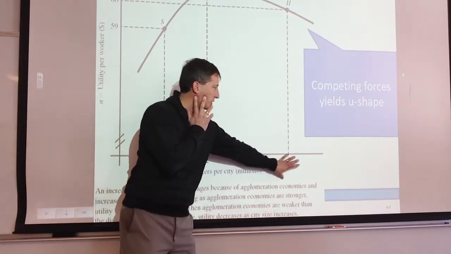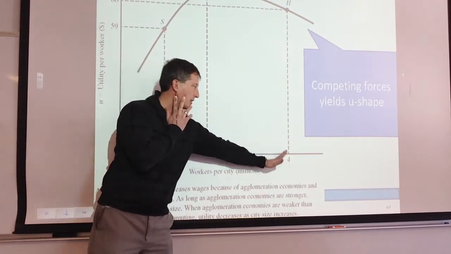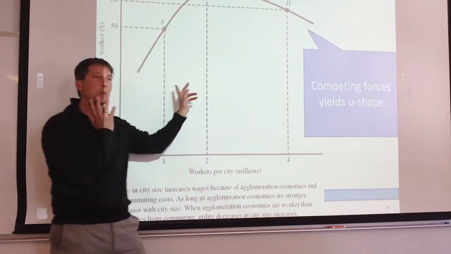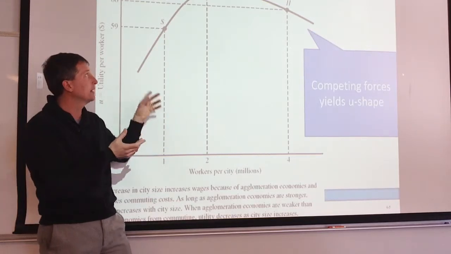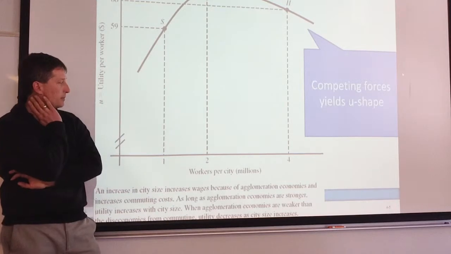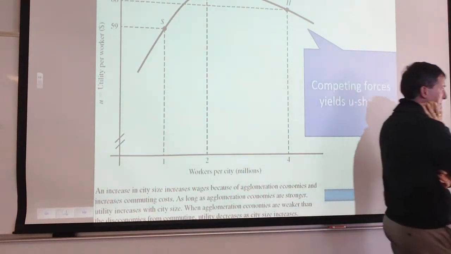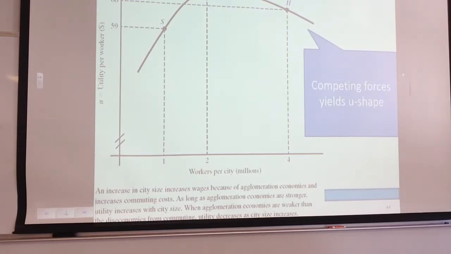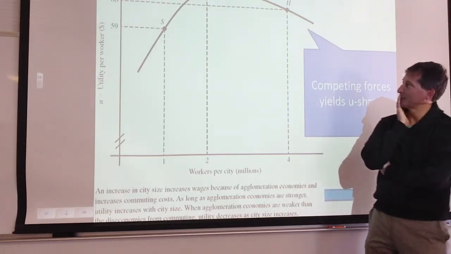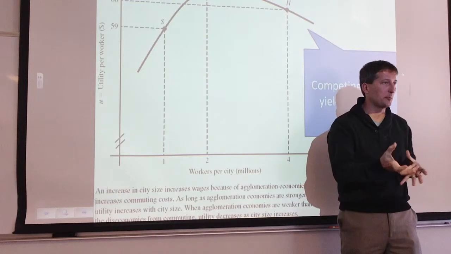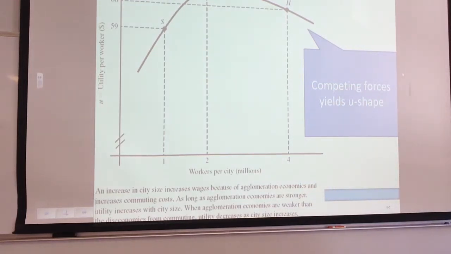Notice our horizontal axis is workers in the city. So as congestion goes up, my commuting cost starts to outweigh my wage effect. The agglomeration from the wages going up starts to outweigh the congestion. We've got those two things competing to give us this shape. All right, questions or comments on that one? So where do you want to be? At the M, right? Ideally you'd want to be at an M. So there might be forces at play that would pull you one direction or the other in order to maximize utility.